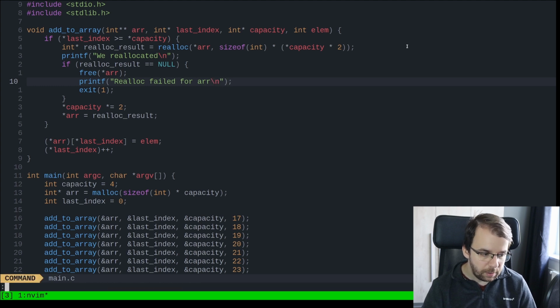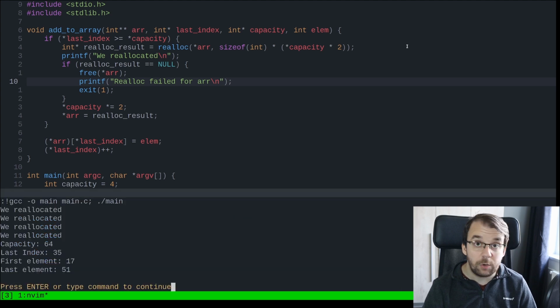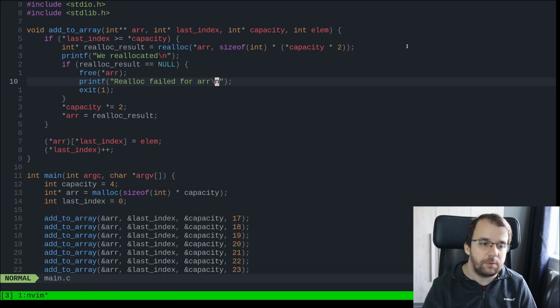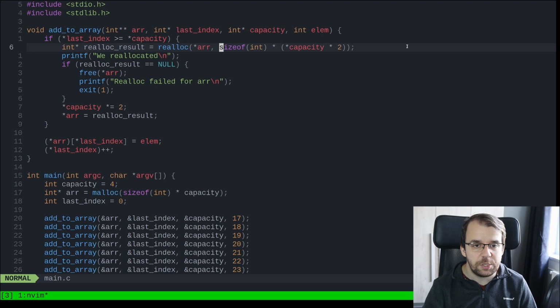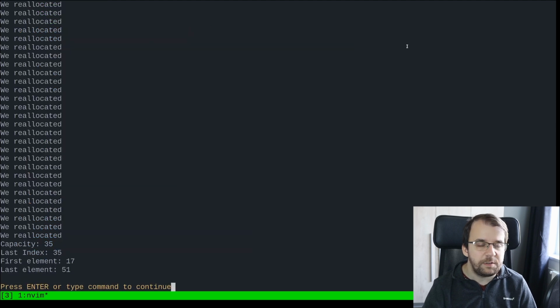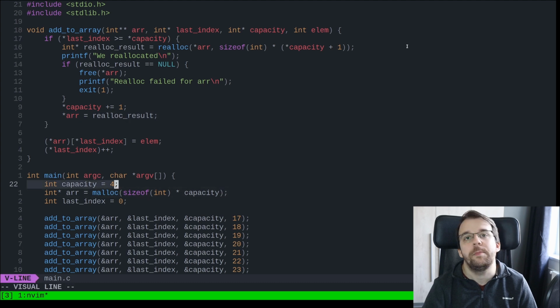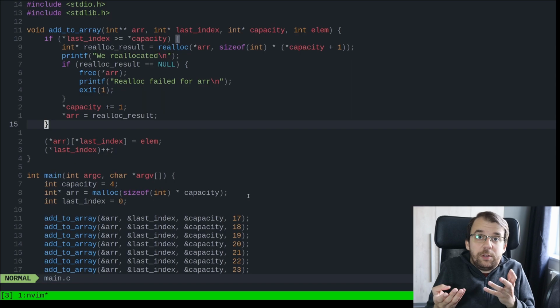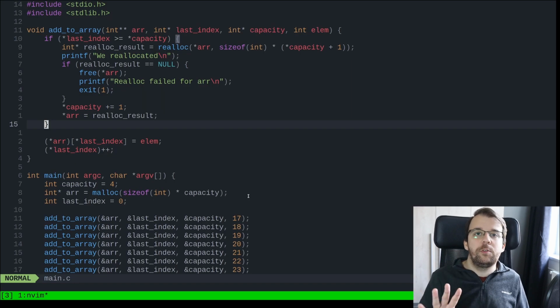That's fine. And if I do here GCC and main, you will notice that we have only reallocated it 4 times, right? So if I change it back to +1, so I'll say here +1, and then do this and this, you can see that, yeah, basically n times we have reallocated minus 4 the initial capacity. Sure. And as you may have noticed, we have reallocated only 4 times, right?